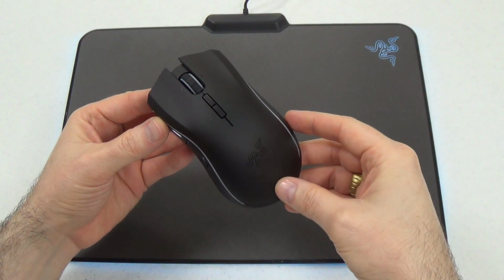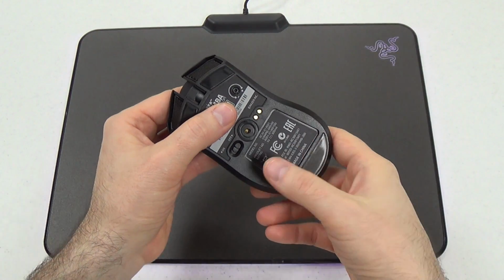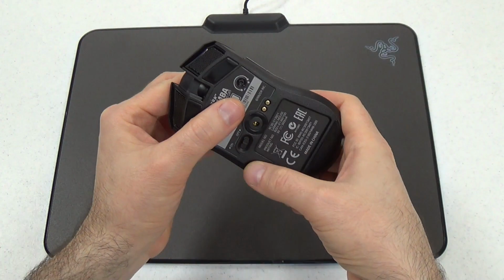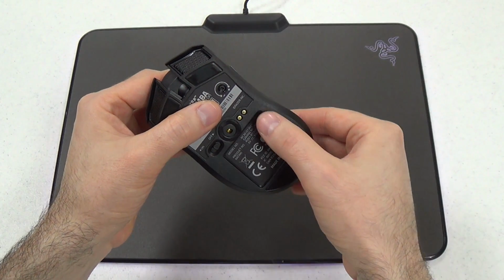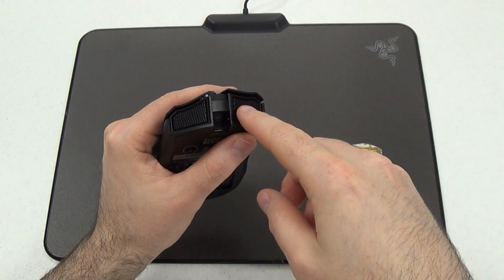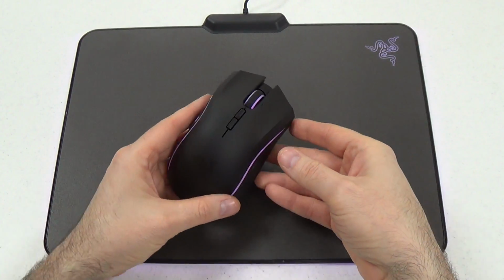Now the Mamba is really cool in that it can be used either wired or wirelessly. If we turn it over and look in the back here, there is an on-off switch. You will have to switch it on when you're using it wirelessly and switch it off when you're done. Here's a little recessed area, and that's where it will fit on the charger. And you can see the charging points right there. Front of the mouse has this cool grill design, much like the Mamba Tournament Edition. The shapes of the two mice are basically the same.